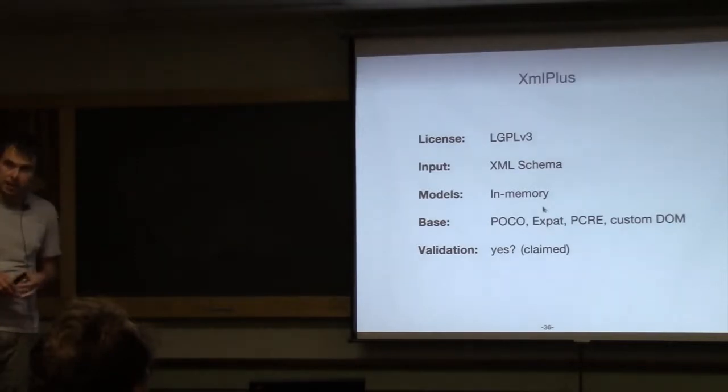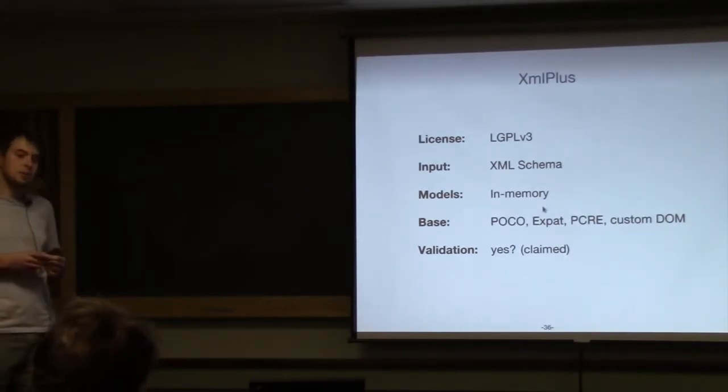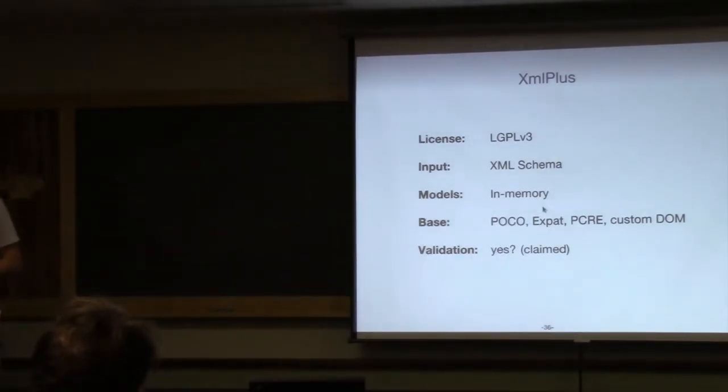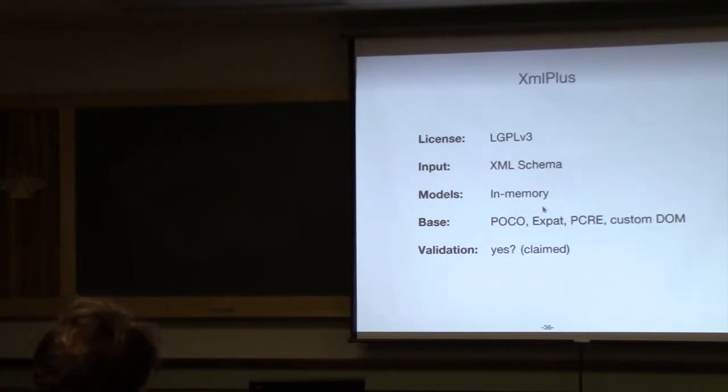XML Plus is a relatively new project. I had a hard time finding much information on it. The XML schema support seems to be very limited, and they claim that they've built a custom validating DOM parser on top of Expat. I went to check the validation code and I wasn't really convinced, but you can check it for yourself.